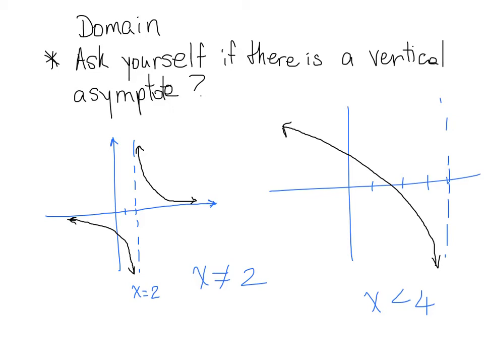That's one other thing that we look for. We look for asymptotes, and then we look for whether it will never be equal to that number, but could be everything else, or perhaps everything less than that number, or maybe everything greater than that number. So we look for that asymptote and see what hints it can tell us. Let's look at another example.